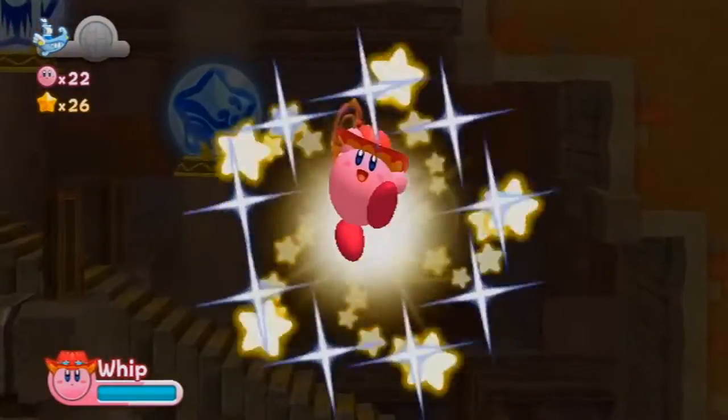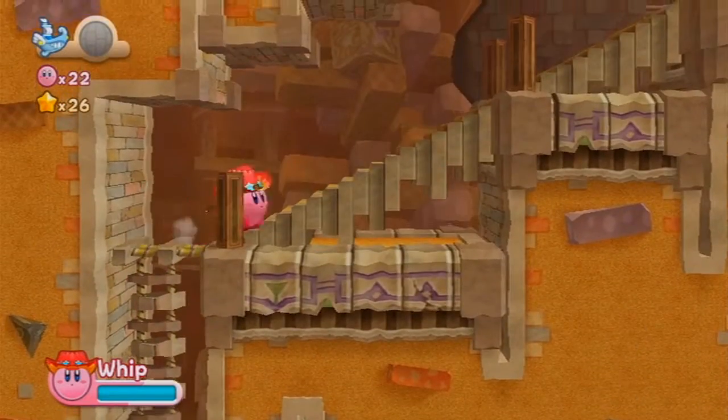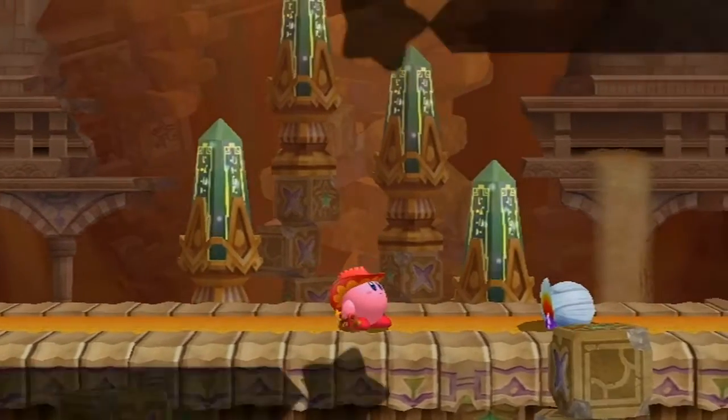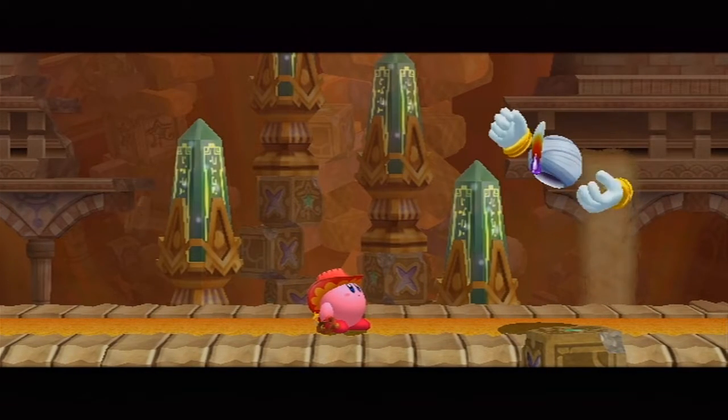I'll probably go with Whip, just because I kind of like it. It's a little bit faster than Cutter, I think. So we're going to go with that one. But I couldn't imagine trying to use High Jump on this boss. That would just be weird to me. And Water would be a decent choice, though.